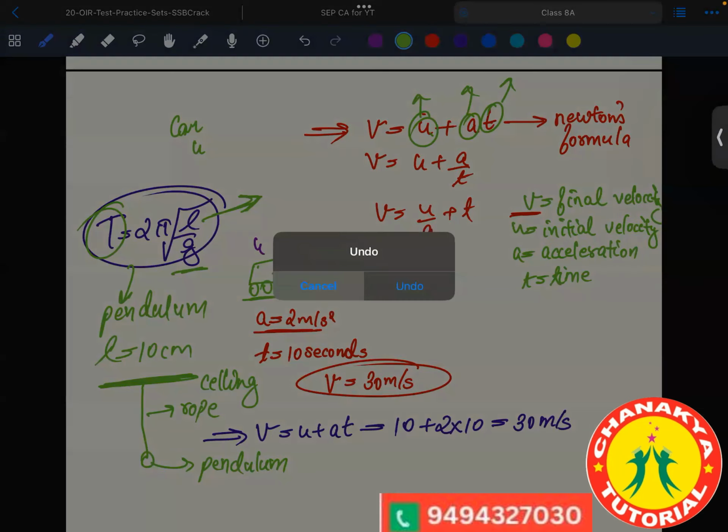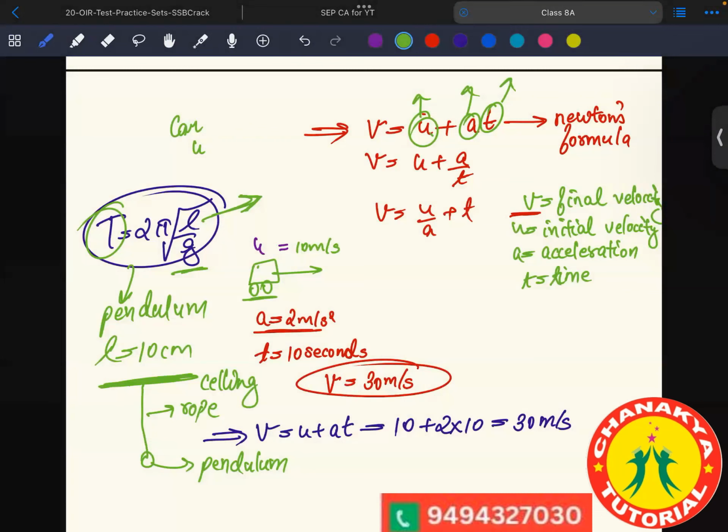I was thinking that you won't be able to get it, but you guys are aware of what oscillation is. So this pendulum is doing oscillation, and I think you get what the T here means. Can you tell me? Time period. Very good, very good. So this is the time period.